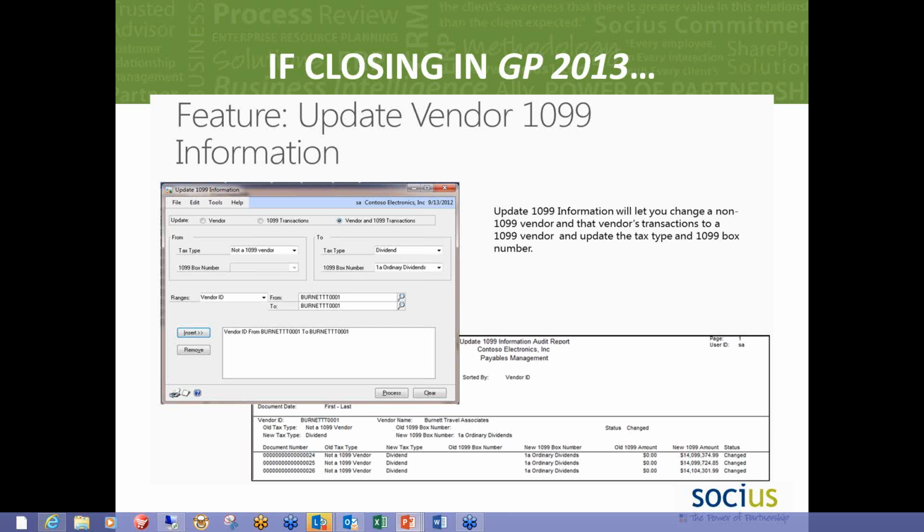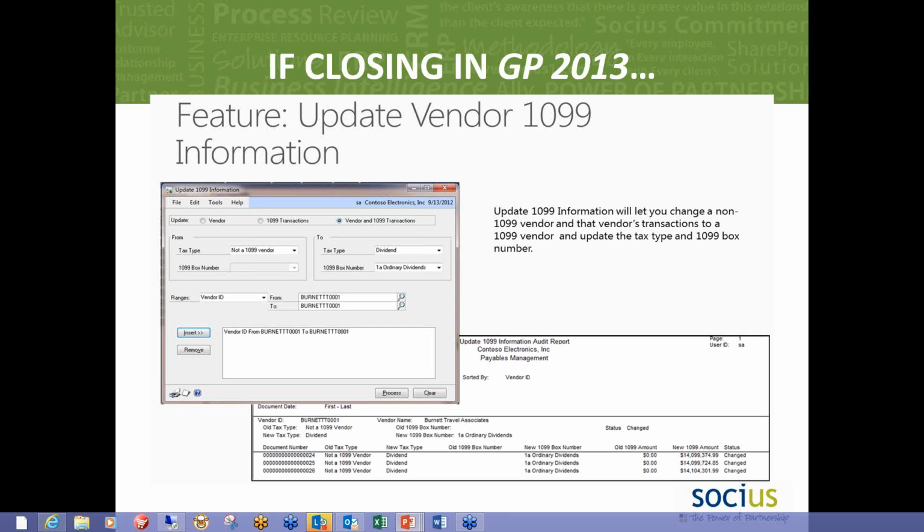For instance, if you've ever forgotten to designate a vendor as a 1099 vendor, and now you'd like to change them to a 1099 vendor, you have the ability to do that after the fact, after transactions are posted, and then you still have the ability to get accurate 1099s at the end of the year.